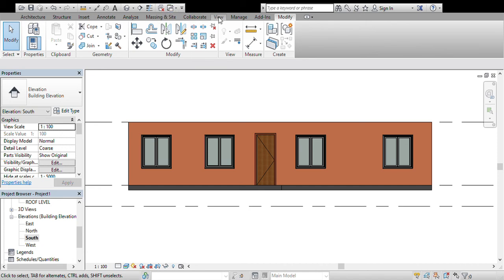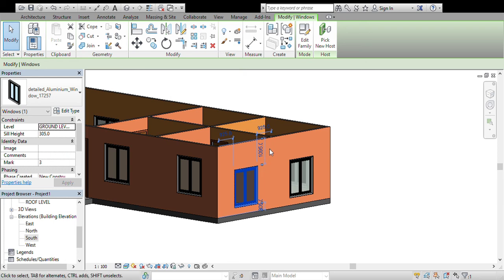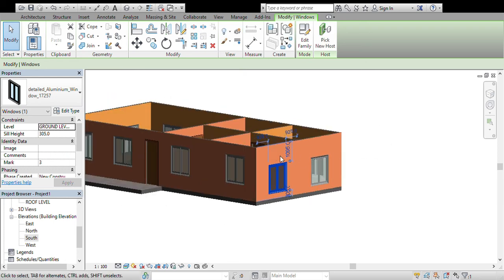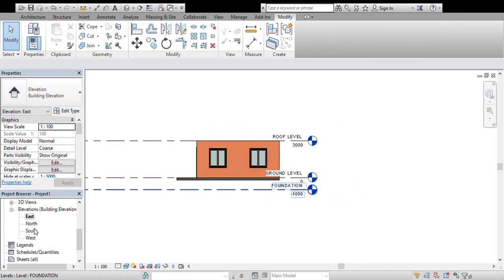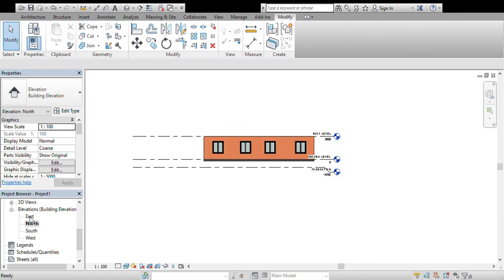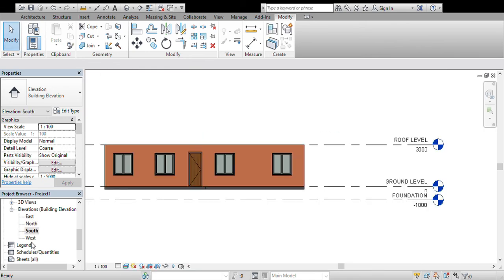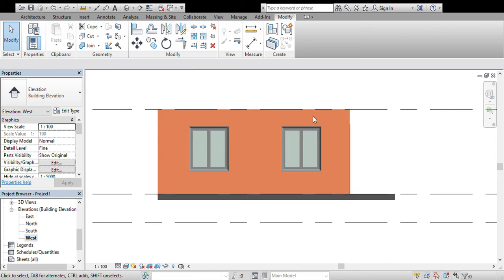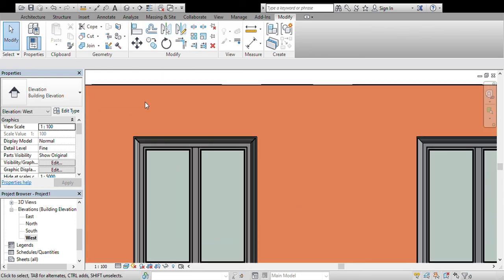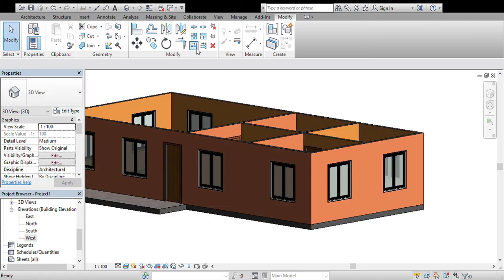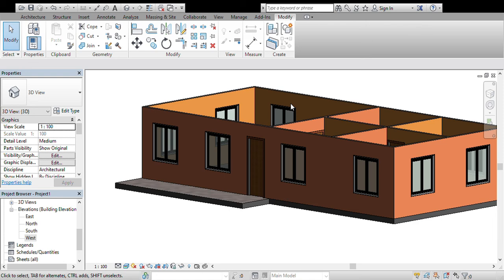You see now. So now as you can see, the 4 sides of your building seem like that, and you can also view through this and see how it looks.